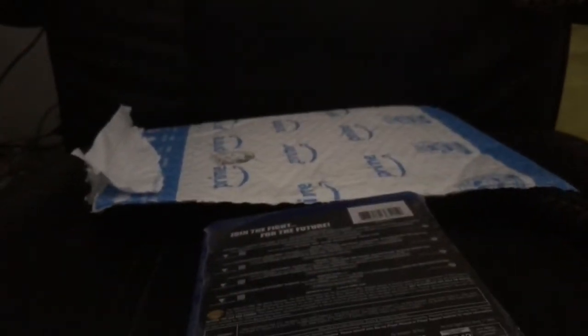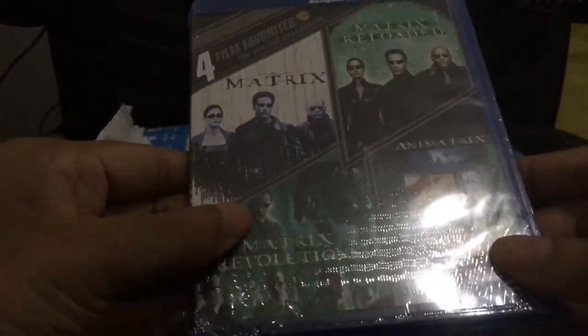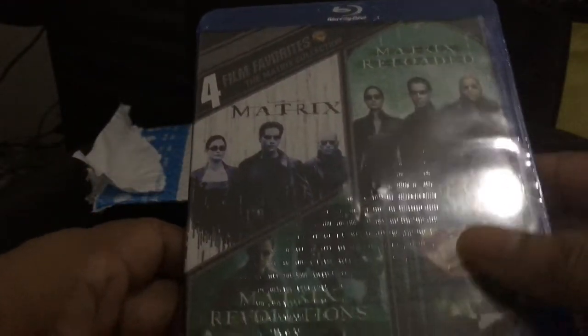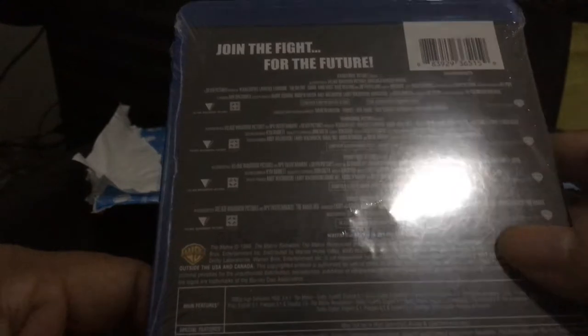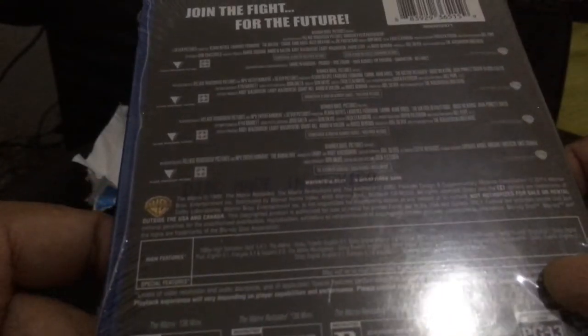So what they do, these guys — they grab the actual Blu-rays from the heavy-hitting Blu-ray packs or the single Blu-ray discs and put them into budget packaging and sell it off real cheap. So you don't get the fancy thick packaging of the ultimate collection or the Blu-ray Matrix complete trilogy and all that. What you do get is the same Blu-rays, the same video quality, same sound quality, and same special features of those much higher price collections in one small budget pack packaging. So it's very very good.